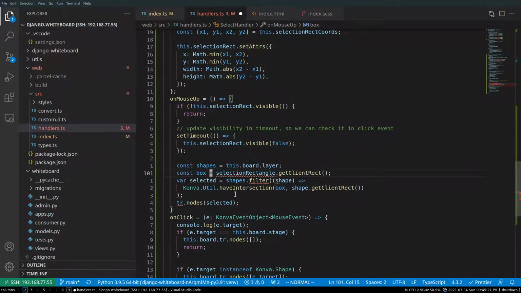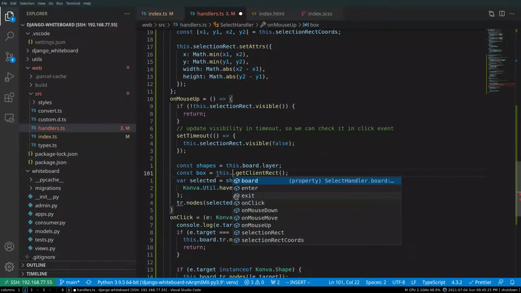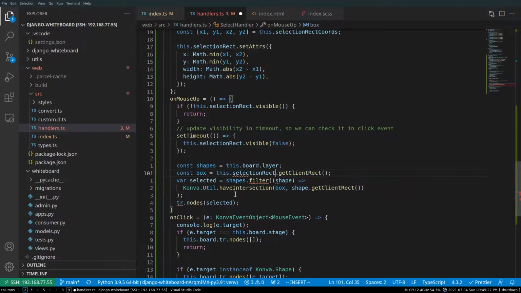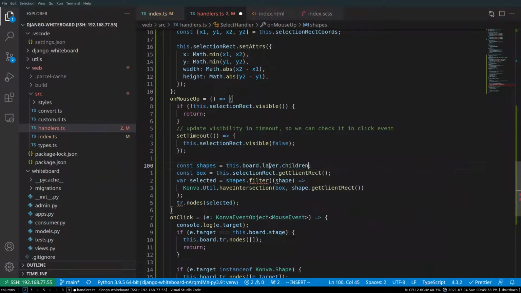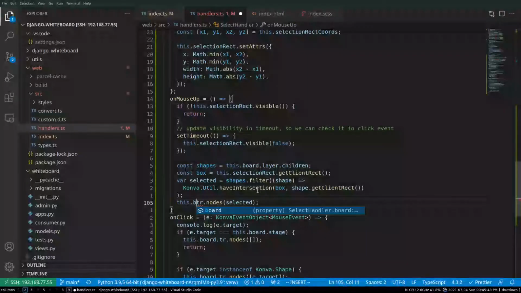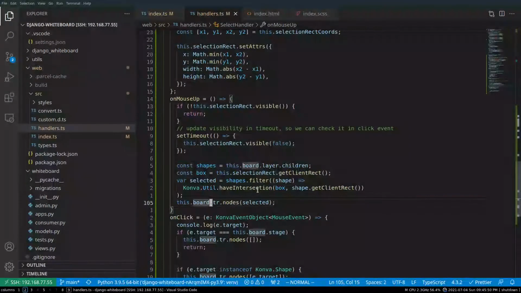So okay, we got this box. That's going to be this select rect. Selected is going to be shape stuff filter. Why is that? All right, that children. Right, that's good. Okay, and this is going to be this dartboard, the tr.